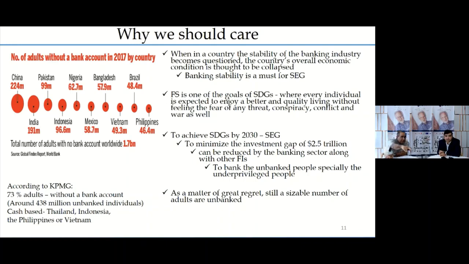As you can see here, the total number of adults with no bank account is 1.7 billion. True. And the banks that we are talking about, the foreign banks and the privately owned banks, even though they think this is a big market, 1.7 billion people, will probably not be too interested, because they will not provide the profits, the returns on their investments, of the volume they would like to see. So we may have to even change the model if we want this system to work.